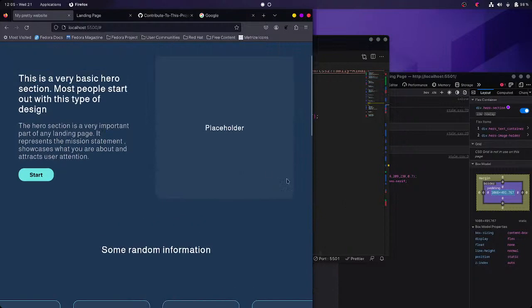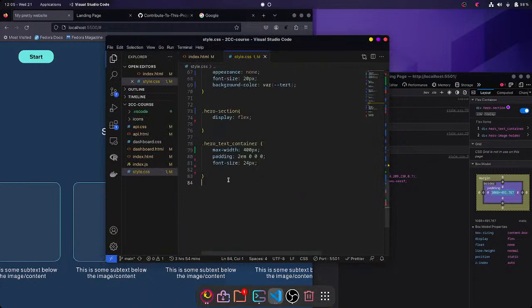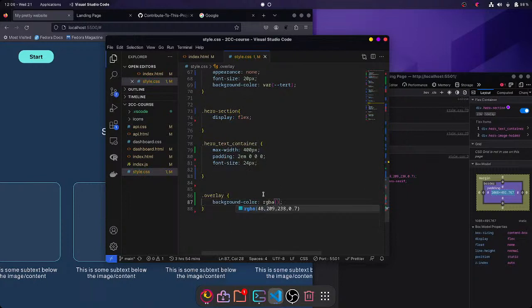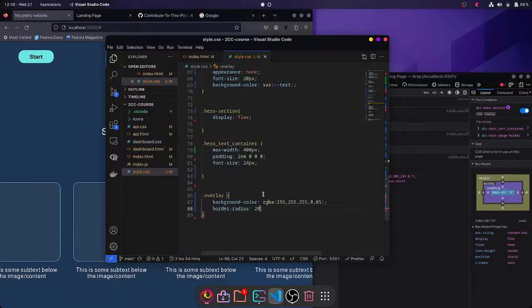So for this one, let's say this effect, I will call it overlay, right? I need to specify the overlay. So let's call it overlay, right? And what exactly does it have is a background color, RGBA, right? 255, 255, 255, and the alpha channel, that's basically the opacity, 0.05, and a border radius of 20 pixels.